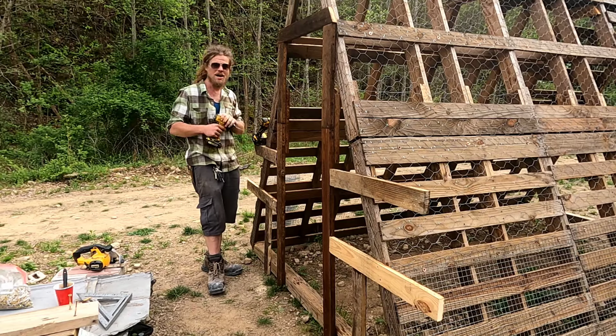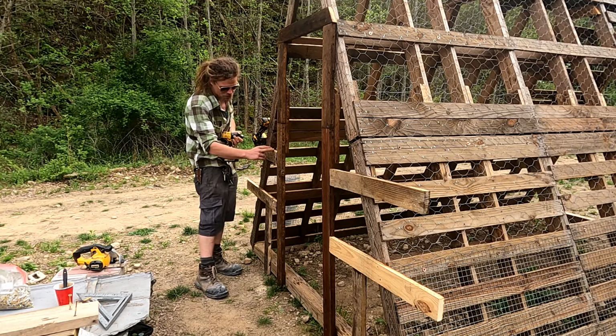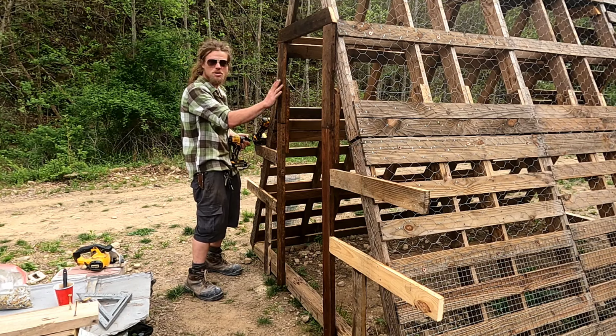For whatever reason, Celia is not quite comfortable doing this bit, but all we're gonna do is pre-drill some holes at an angle going from the top to the bottom and the bottom to the top, and then put some screws in them, attaching these flat boards to each other.